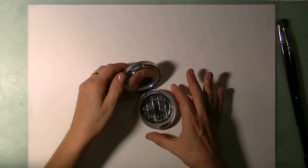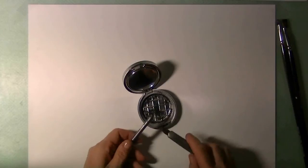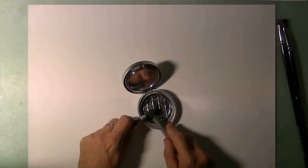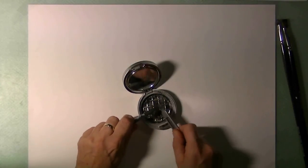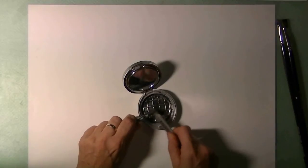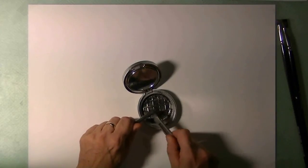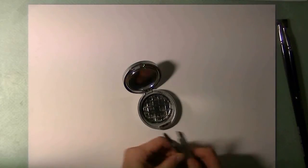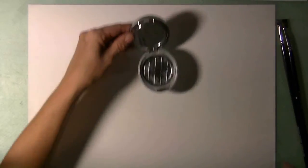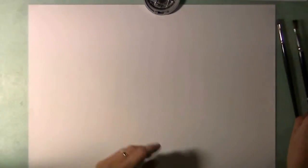When we start this drawing, we will start with the brushes. What I have here is a little powder case. In order to start the drawing with the brushes, I scrape off a little bit of powder from a graphite pencil. It's a pure graphite pencil, and by scraping it, there is a powder that I collect in this little box, and I can use this powder to start drawing with the brushes.